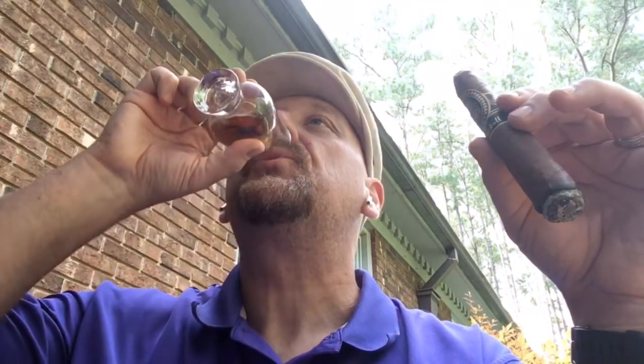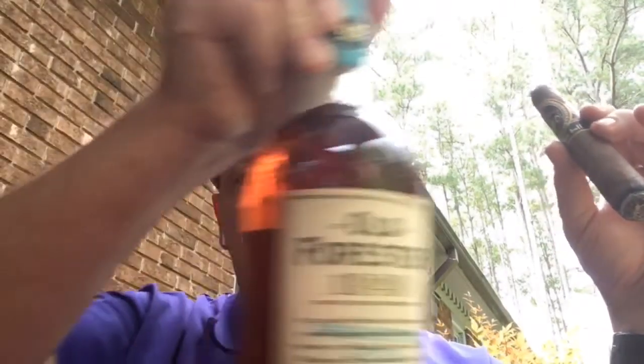Let's take a quick taste and see how this bad boy plays out. It's a beautiful color — really dark copper kind of color. Wow, is that sweet. I like this better than the 1910. Now I definitely get cedar and that caramel is there — it's almost like a caramel syrup. And kind of an apple finish. Wow, that was good. Old Forester 1920 Prohibition style. May have just found my favorite bourbon on sip one, but I've got to come back to it. I can't get all giddy about it right off the rip — but I just did.